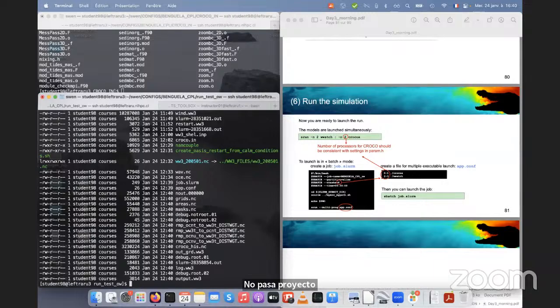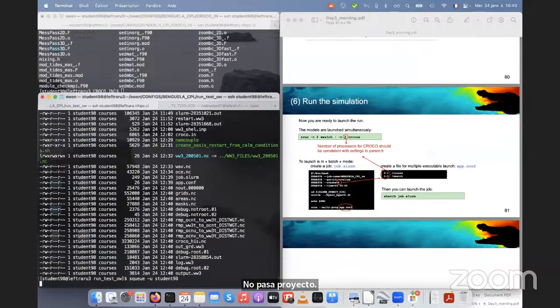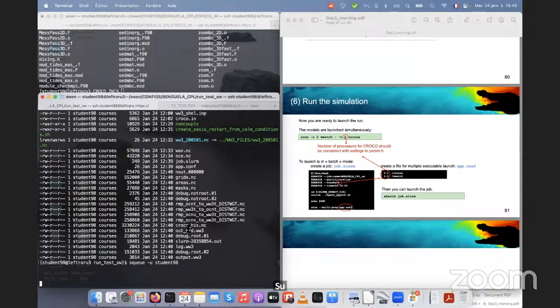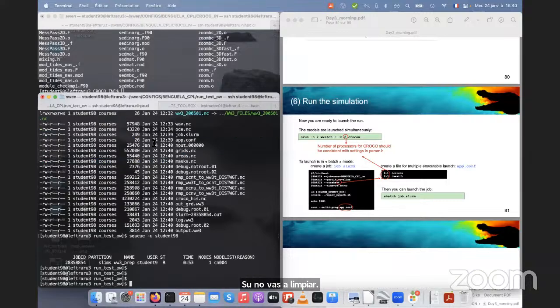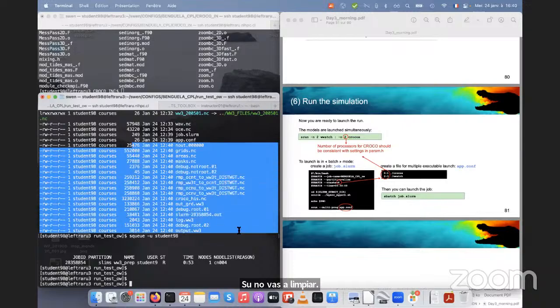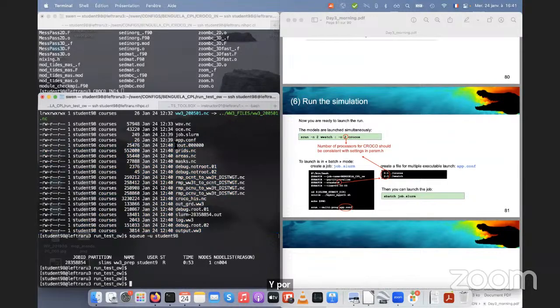So now it's probably still running, but you can see that I already have several new files that have been generated. I have the nout file, which I said is one of the logs from Oasis.